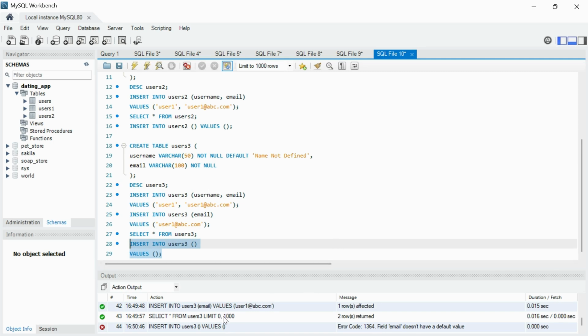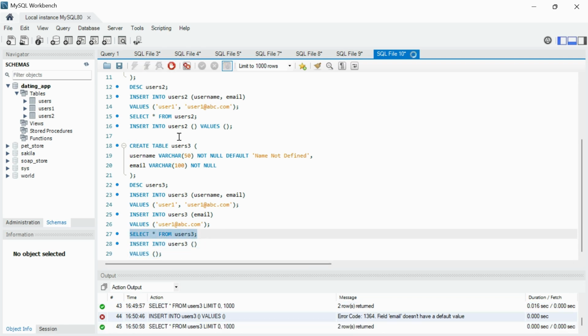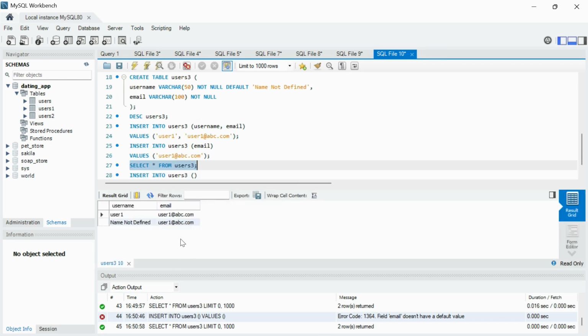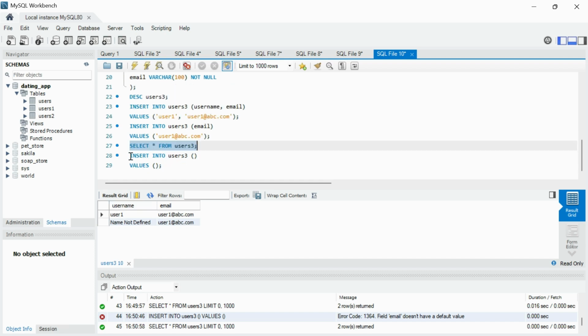Now if I try to insert into users3 and include no values here, what will happen? It will give the error that email doesn't have a default value. Let me try to execute it. It will not be added because this statement gave the error.